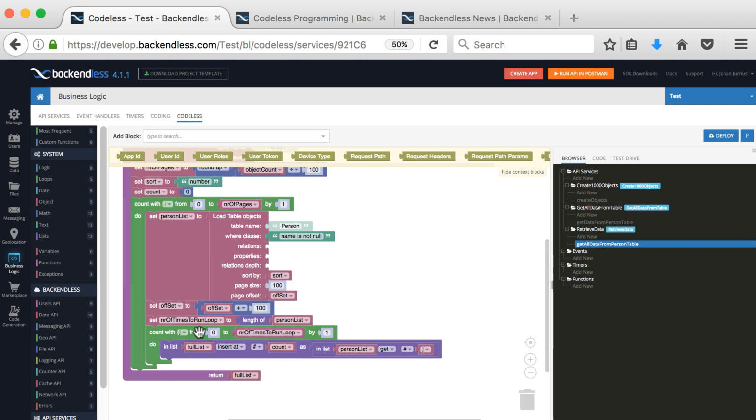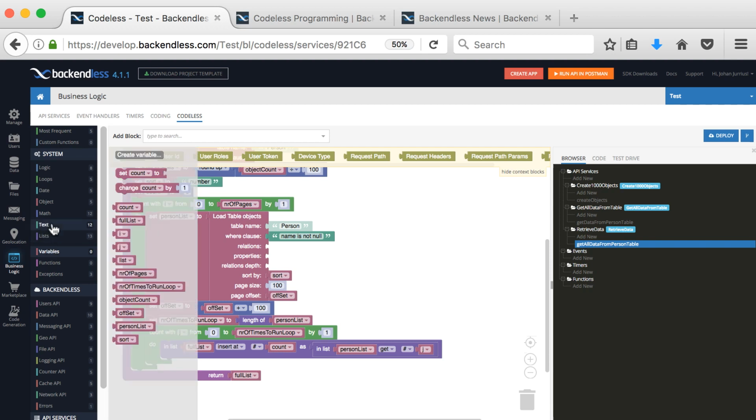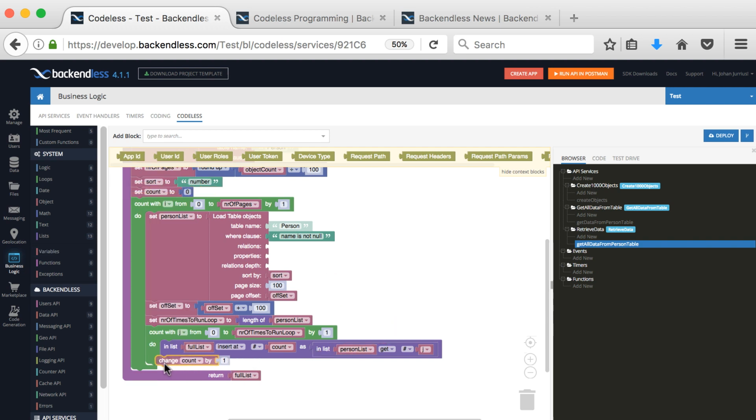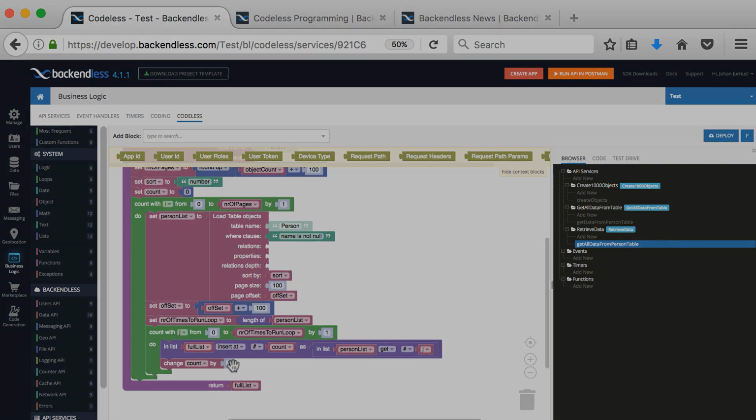Okay, and when the loop runs, we'll obviously also need to increment the count. That's the next one that we should do. So I'm going to say variables, not variables. Yeah, let's go to variables. Let's say change count by 1. That's exactly what we want to do there. There we set count to 0, and there we change count by 1. If I say -1, it will deduct. If I say just 1 there, it will increment by 1. So I'm going to change count by 1. So every time it inserts, it will insert at the new count. And you can see that count will even go beyond 100 up until 350 right at the end.